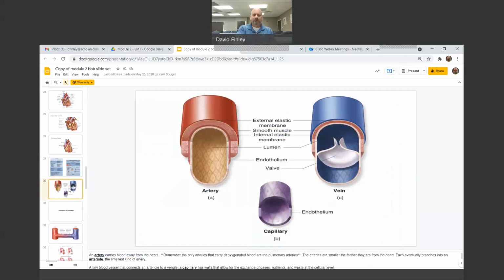This is showing you the arterial and venous side. So remember, the artery side is your high pressure side, your venous side is low pressure. And that's why we have these little valves so that blood cannot flow backwards, basically. On the high pressure side, it's just not possible. Okay, but we have these little valves in our venous system that prevent regurgitation of blood or from it going backwards.